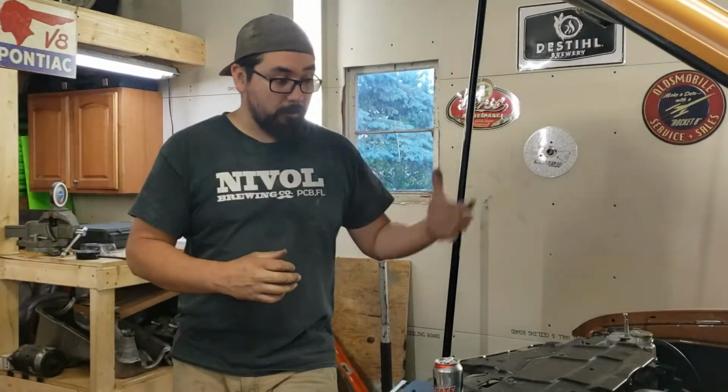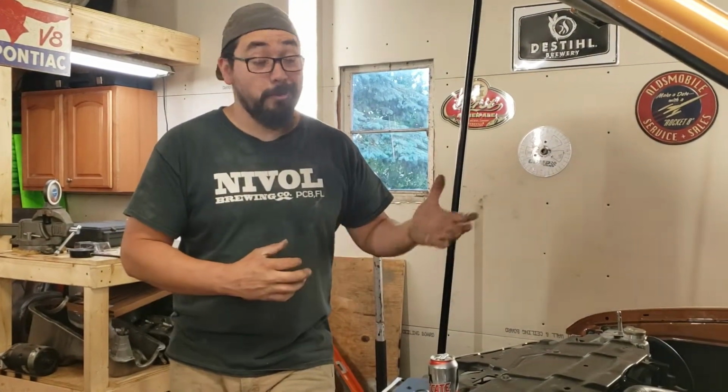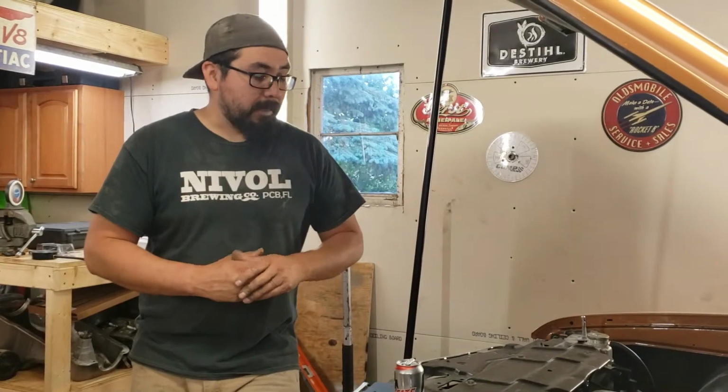This was going to be a much milder street motor, but it's actually a pretty mild-mannered street motor as it is. It runs great.